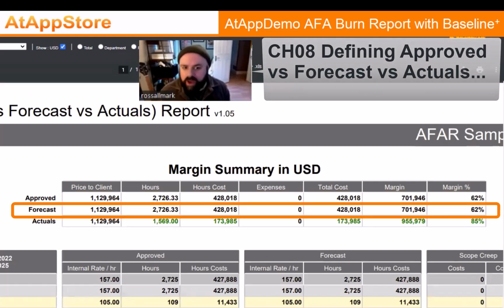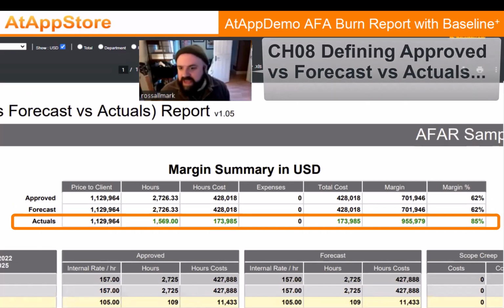It is a snapshot of what is in the project plan at the moment of approval. The next is forecast, and that is based on planned hours in the project plan. And then the final is actuals, which is based on hours tracked against the project plan. There's also a notion of expenses, just in the middle. If you are using expense management inside Workfront, that will give you planned and actual expenses based on what you put in the project section.